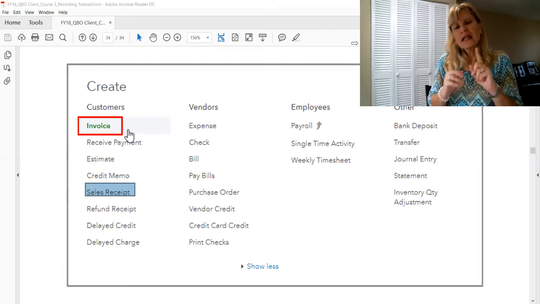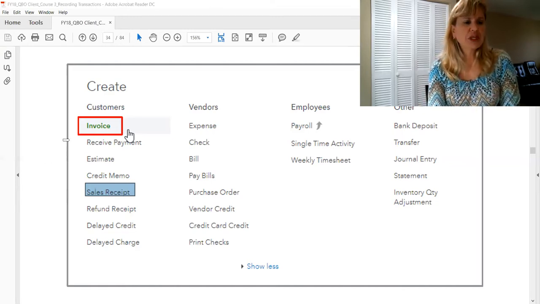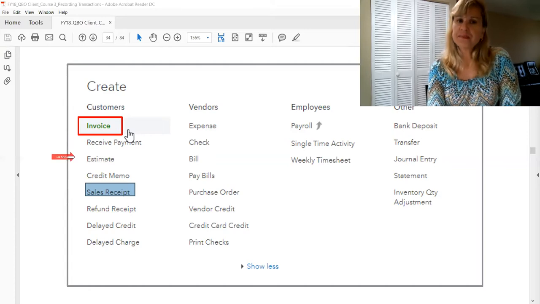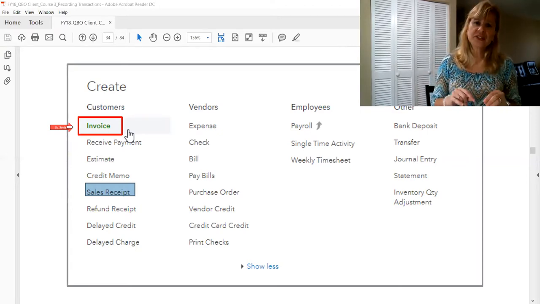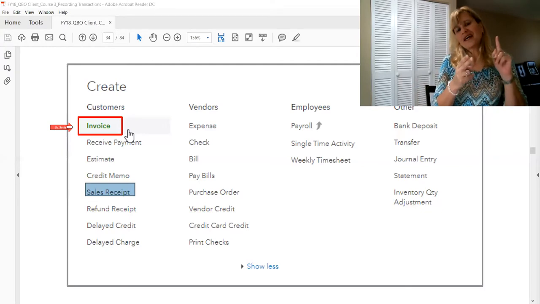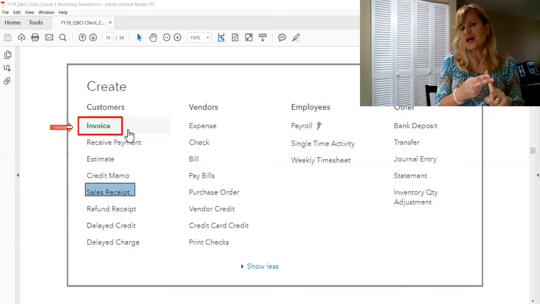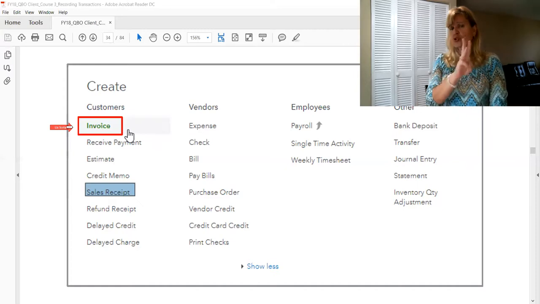So again, last video, if you haven't watched it, watch it. I'm going to highlight it here on the slide that I have. We talk about estimates, the difference, and we also talk about sales receipts and invoices. But today, this recording is going to be about the difference between a purchase order, the actual accounts payable, which is the bill that you receive, and third, an expense, just a standard expense, because there are three things right there.